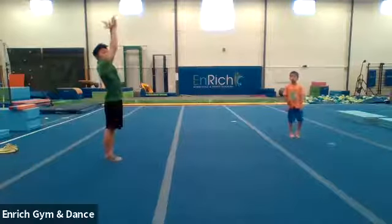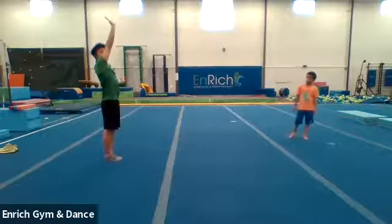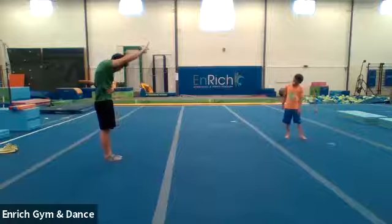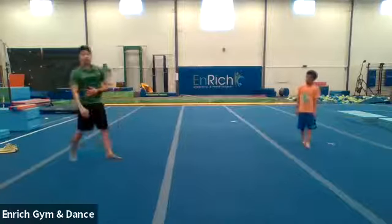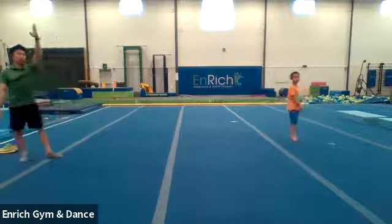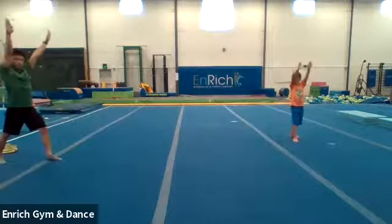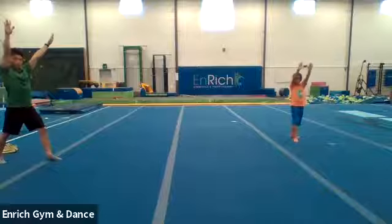Okay, this is how high I am. Where my hand is, this is how tall I should be. When we round, we're going to kind of close that line and keep that head in. All right, we're going to go handstand, full tall body position, and then we're going to roll out. Okay, arms up, from lunge, we kick up to a handstand, and then roll out.